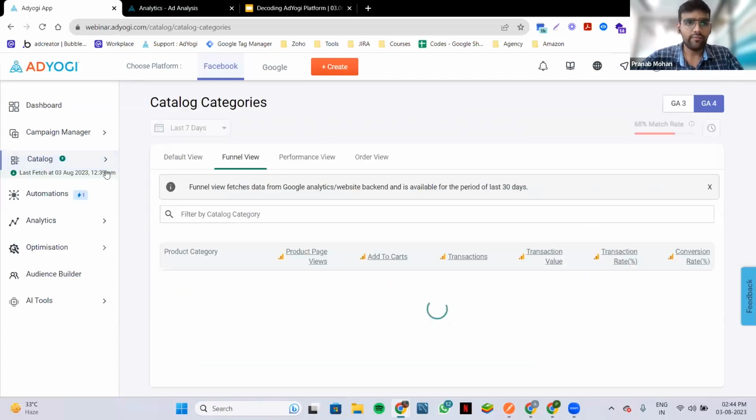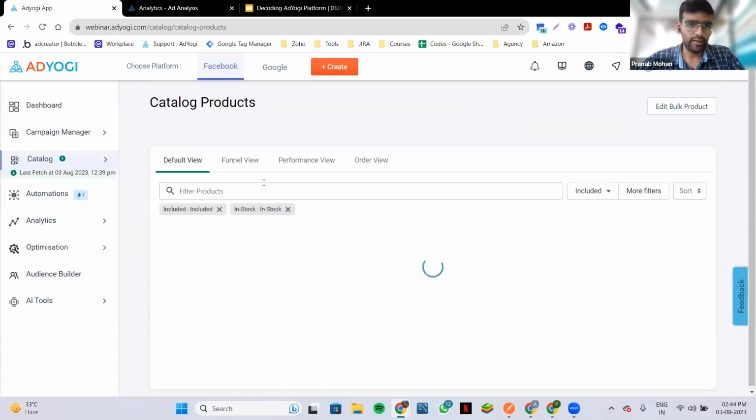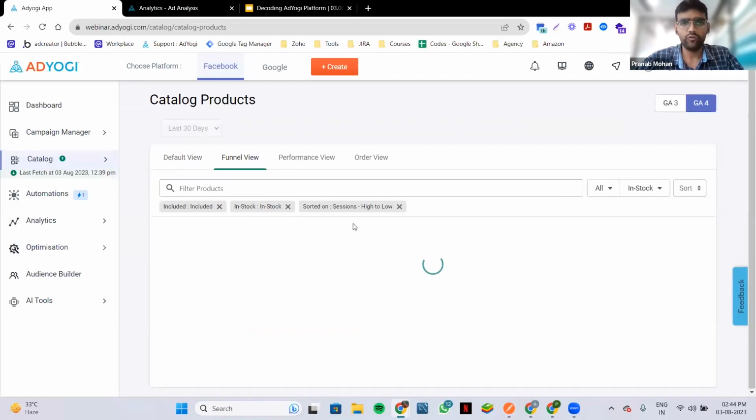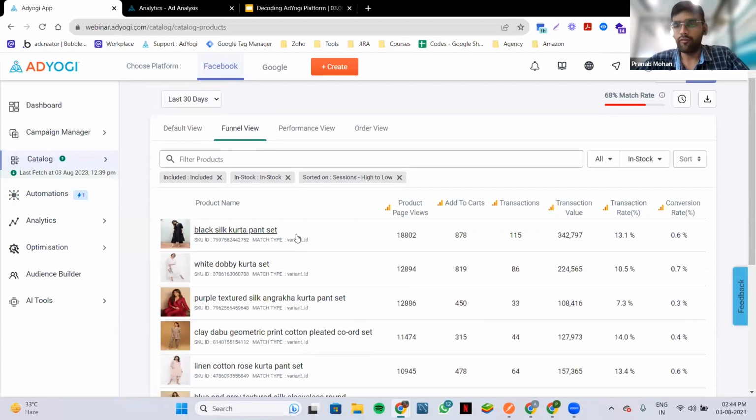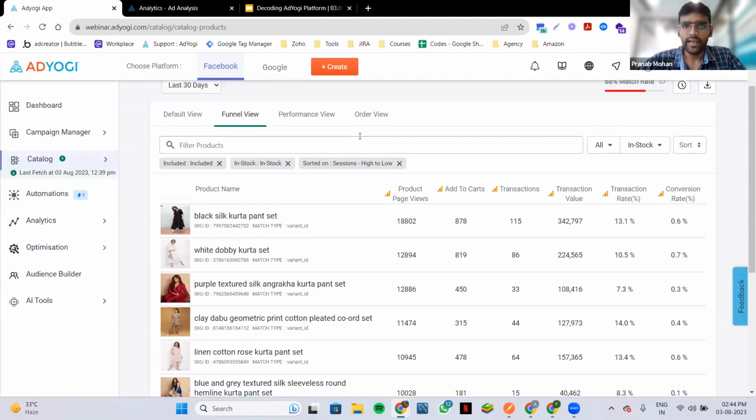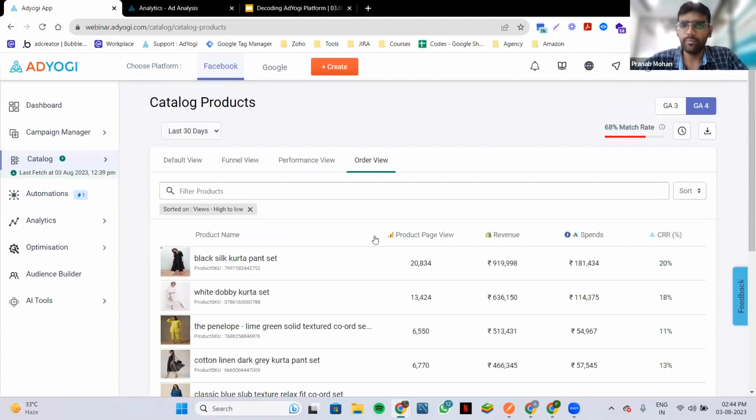And along the same lines, we have a similar understanding in the products view as well, where under the catalog products for funnel view, you can check out the data at a product level, where you can pick up your top performing products, or your better converting products as compared to your non-converting products. And similarly, for the directional sense, you can pick up the orders view, and with a combination of both orders and funnel view, you can highlight your top converting products and either create a smart ad of these products using the SKU features that we have on the smart ad, or pick up the product categories from this and create a smart ad out of those categories itself.